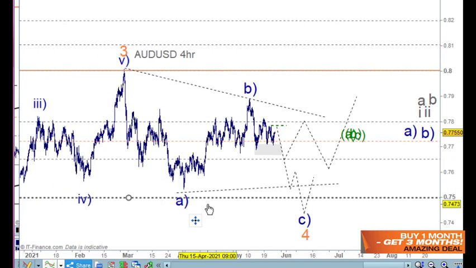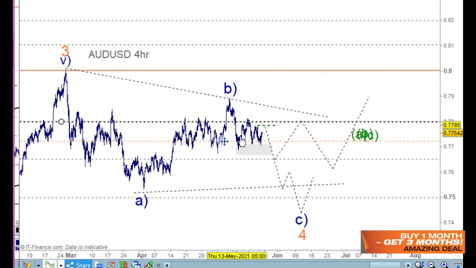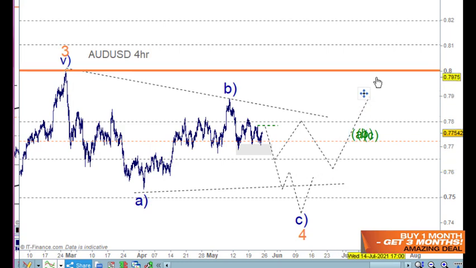But otherwise, because of copper and that, we're looking at this being either a triangle or a flat correction, because it will either be one of those because we've got 3 waves here. So if this is some sort of B wave over here with an A and a B and a C wave here for that, then we can come down for 1 and 2 here and come down for 3, 4 and 5 for this, or we can turn this into a triangle pattern of an A, B, C, D and E here and then moving up from that point.